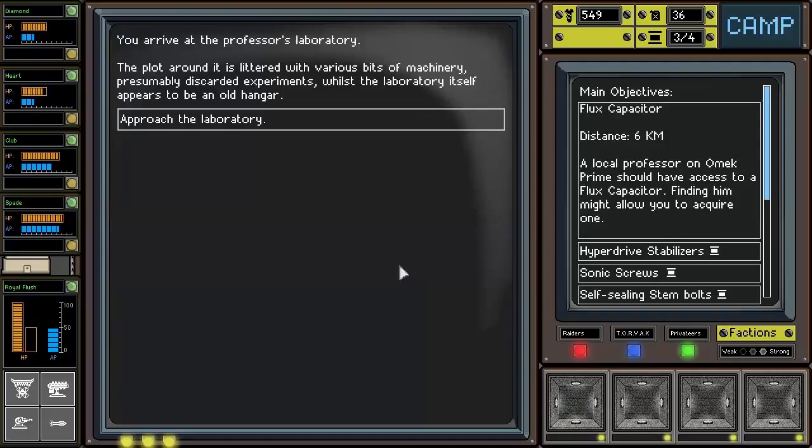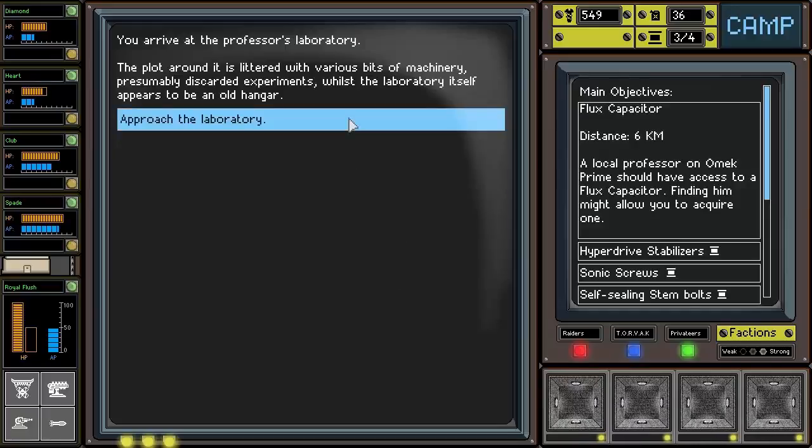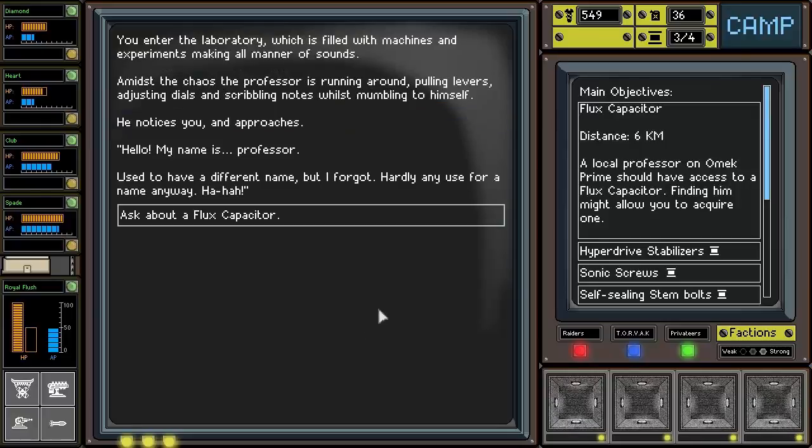Why, hello there. We arrive at the professor's laboratory. The plot around it is littered with various bits of machinery, presumably discarded experiments, whilst the laboratory itself appears to be an old hangar. Let's approach and find out. We enter the laboratory, which is filled with machines and experiments making all manner of sounds. Amidst the chaos, the professor is running around, pulling levers, adjusting dials, and scribbling notes whilst mumbling to himself. He notices us and approaches.